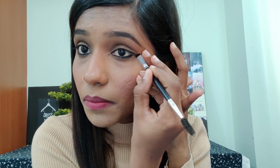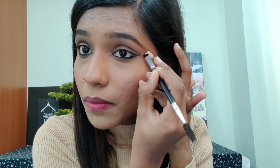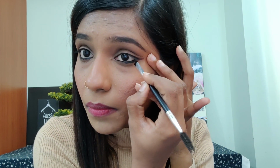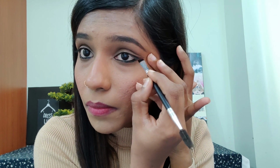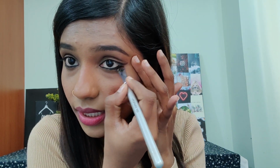Once you have finished applying kajal to your lower waterline, then using that angled brush, start by pulling out the kajal outwards. Then using the flat shader brush, you start by smudging out the kajal in your lower lash line.